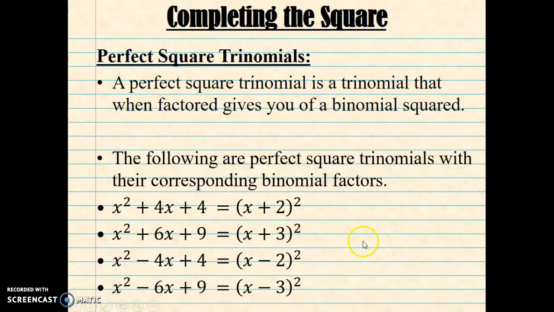Now let's make some observations. Notice first of all that the plus sign in the binomial factor follows the plus sign in front of the B term. Also notice on number 3 that the minus sign in front of the B term follows into the binomial factor. Likewise, in 2 and 4, the B term determines the sign in the binomial factor. Also I want you to notice that the second term in the binomial factor is half of the middle term each time. These two observations are going to be important as we move on to writing perfect square trinomials.